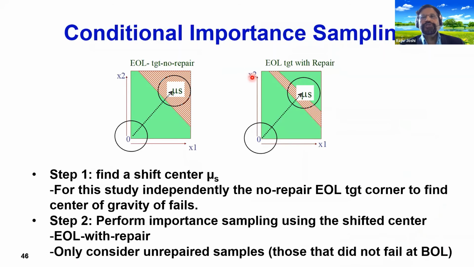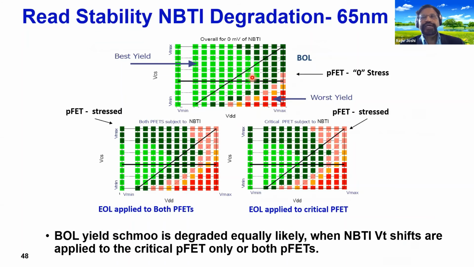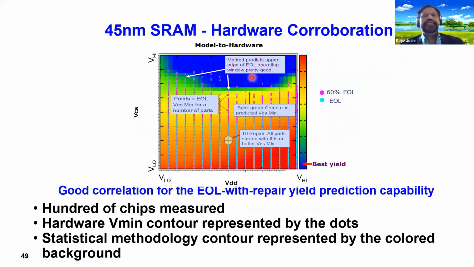So I'm just going to move a little fast and give you that: what did we do to confidently say that we made the chips and everything worked beautifully? So there was a hardware corroboration. This is a 45 nanometer. And subsequently also, we did this, that I don't have the figure to show, but just trust me that it was done that way. And so, 45 nanometer SRAM hardware corroboration.